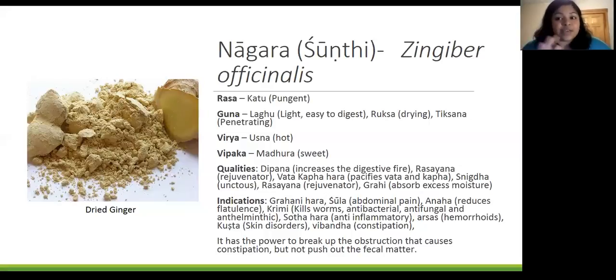Because once they have pacified, if you continue to take the ginger, it will aggravate Pitta, and you will end up with aggravated Pitta symptoms. Okay, so this is again another example of something you do not want to take for an extended period of time. You need to use this for the purpose of pacifying Vata and Kapha, then only use it until Vata and Kapha are pacified. Once they have come down and pacified, stop the ginger and stop the dry ginger powder, okay? Because if you continue to take it, this will happen.